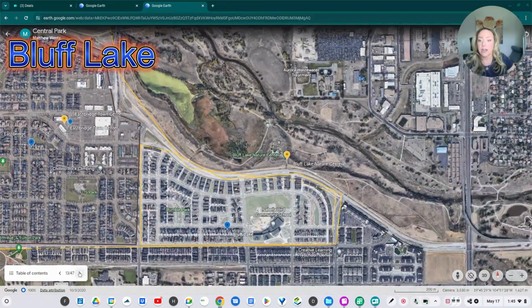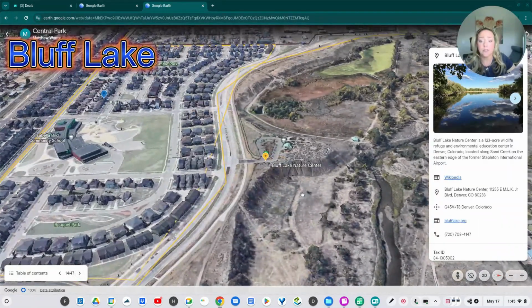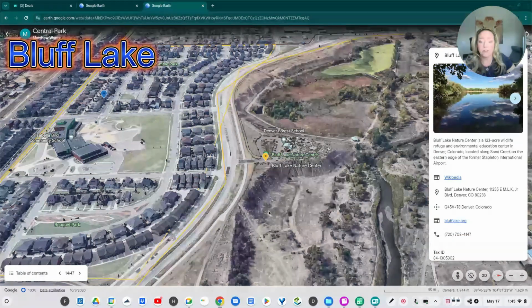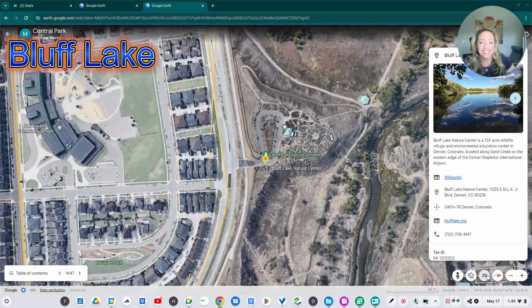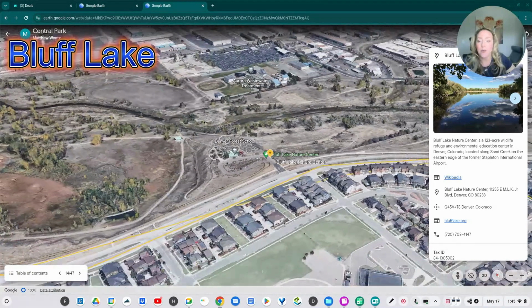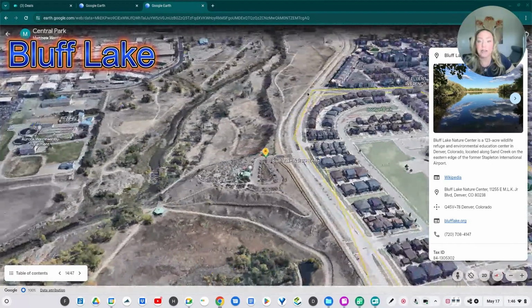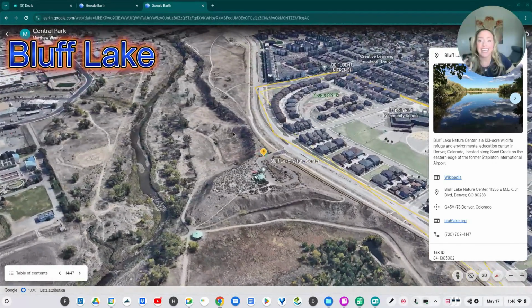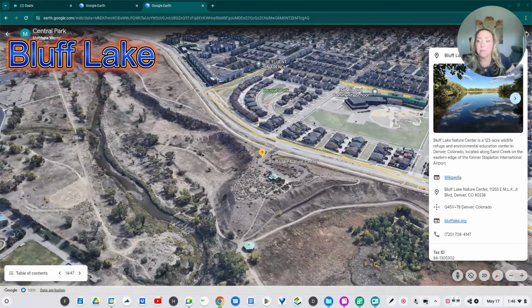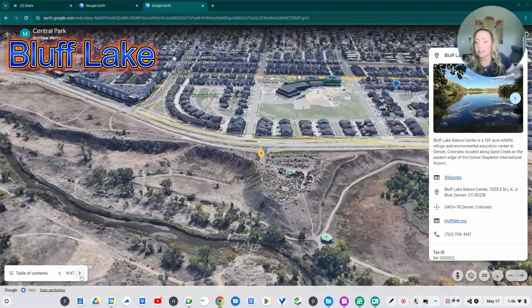Next, we are going to Bluff Lake community. This community is built around this park. It's a beautiful nature park. We just spin it around. Up here, doesn't look like it, but this is a lake. Let me just spin it around so you can see it. So there's lots of trails. This river here goes all the way down to Denver. So does the trail that's following it. So it's great to just go there, get a nice light hike in. You can bring your bike out here. It's just really nice to get away from the city once in a while, and this is a great place to do it.